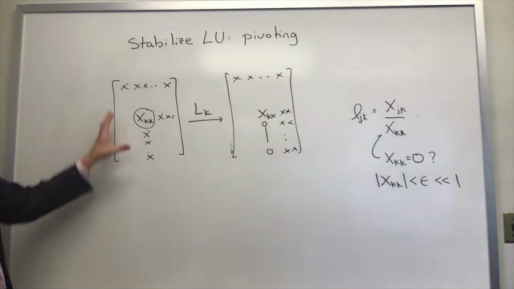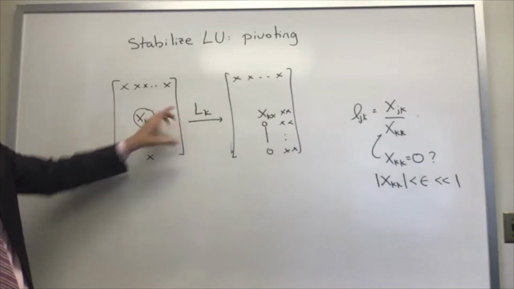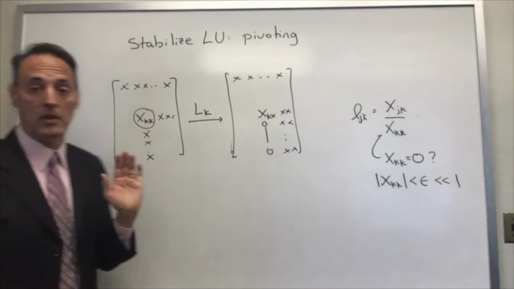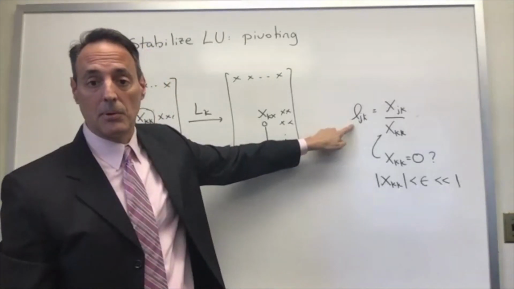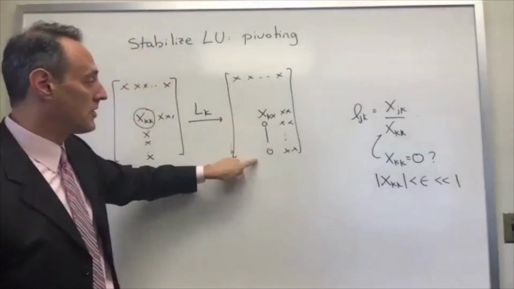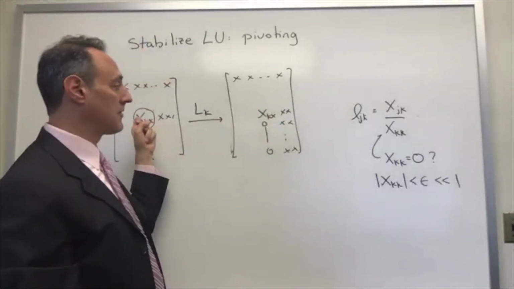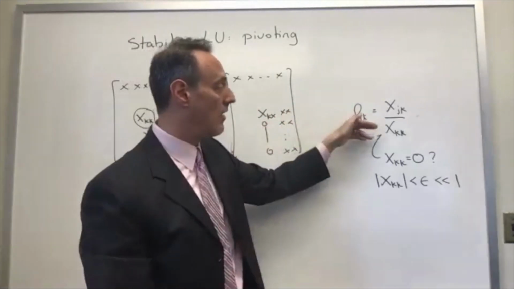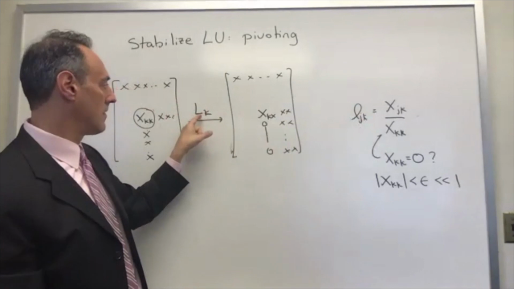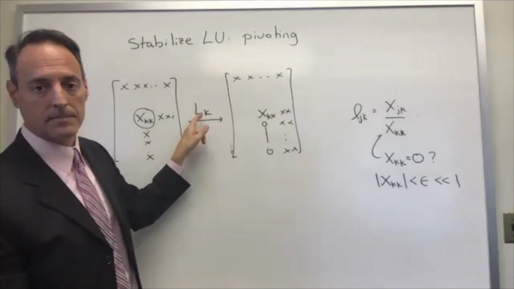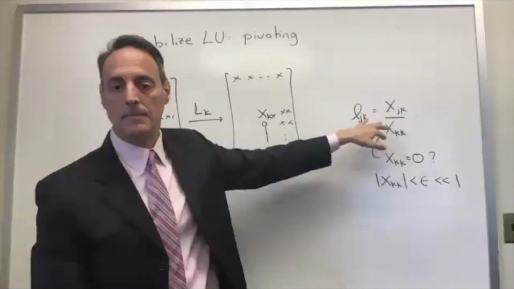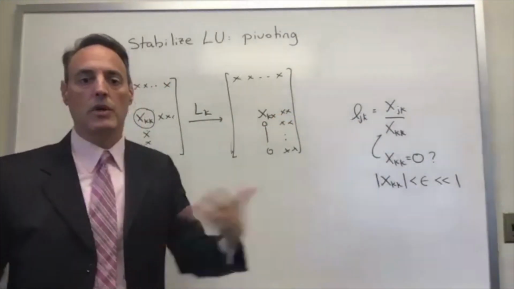That's the whole goal, right? Take this, figure out this L of k, make all these zero. And the way we did that before is we had this factor here playing a role in zeroing all these out. But if this x of kk is zero itself, I can't actually construct an operator here because this thing becomes infinity because I'm dividing by zero. So the question is, what could I do?